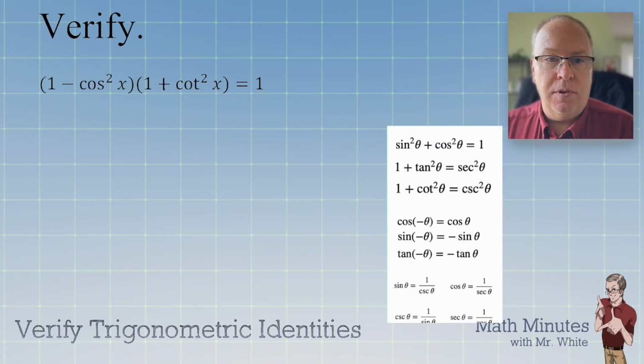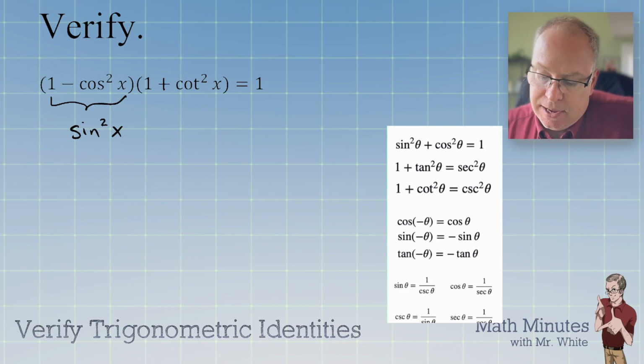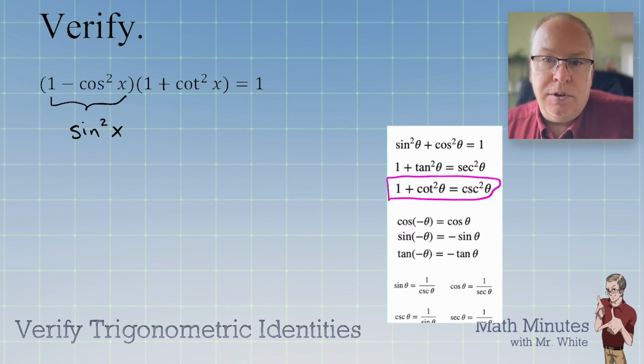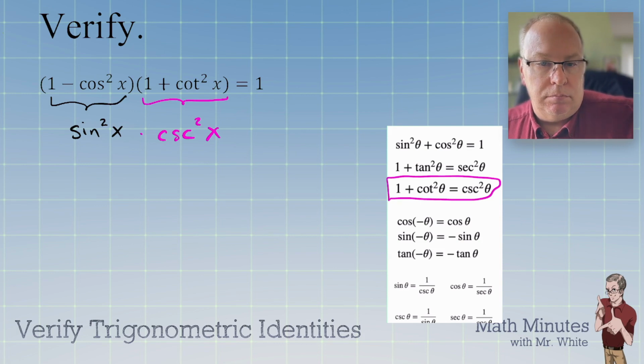Well, yes, of course. Remember earlier I said 1 minus cosine squared is sine squared. And then I said, it's right here actually on the formula sheet. You could see that, right? Yep. 1 plus cotangent squared is cosecant squared. And you might be thinking, well, how's that help me? What do we do next?